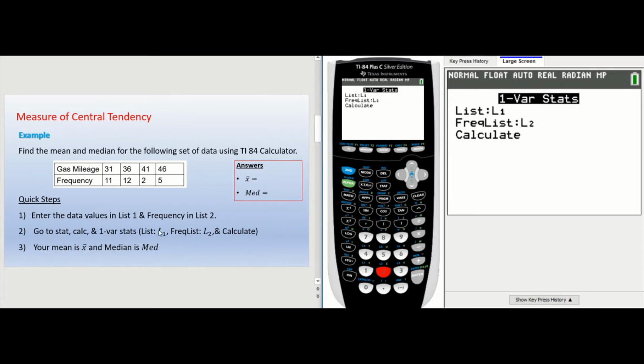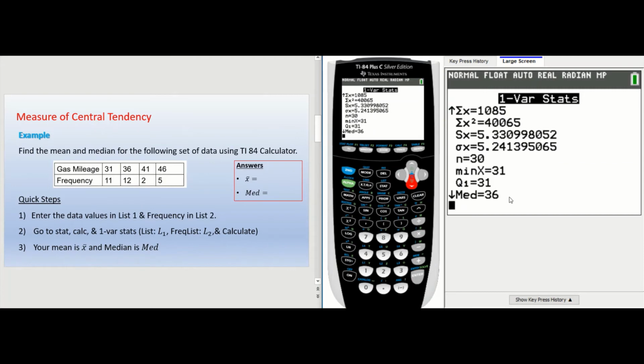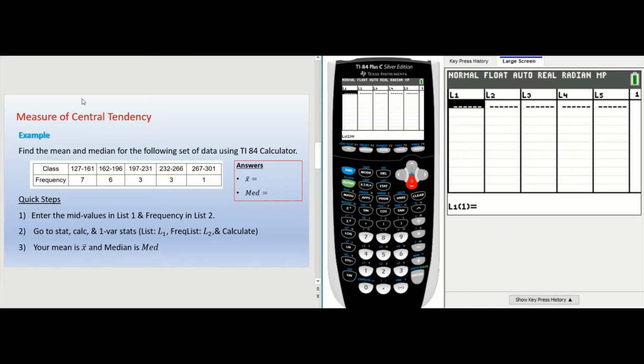That's the meaning of that: list 1, and then list 2, and we hit Calculate. By doing that, we get the mean, which is 36.167, and the median, if you go down here, is 36. This is how we can find the mean and the median of grouped data where the X values and frequencies are given.